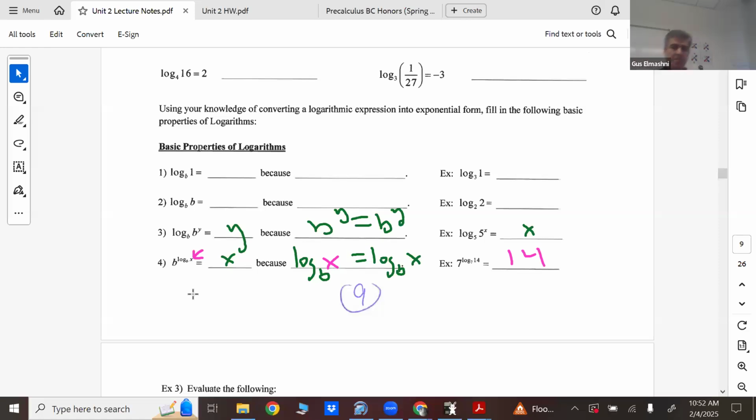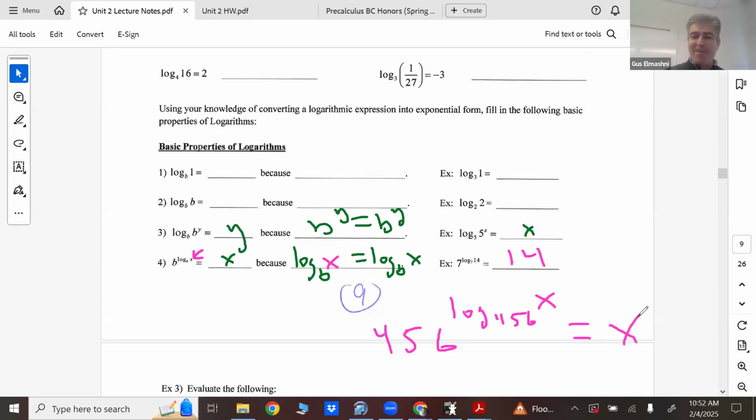So if I were to give you something really strange here, let's say I did this. Clay, see what I'm doing here? Yeah, from Squid Game. Okay. You know I was going to sneak that in. So who cares what number I choose? It's x. Can't wait for season 3 to come out.